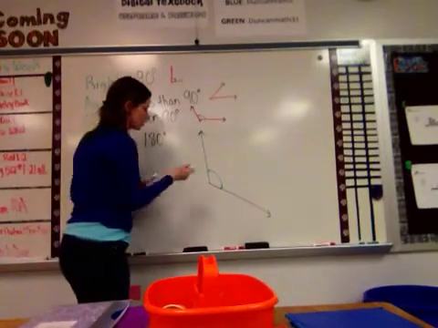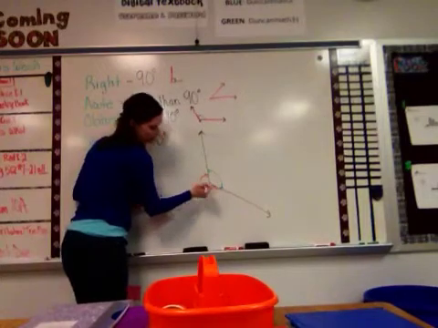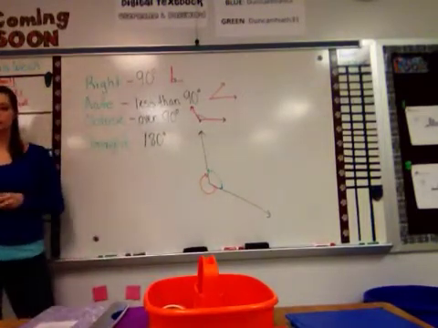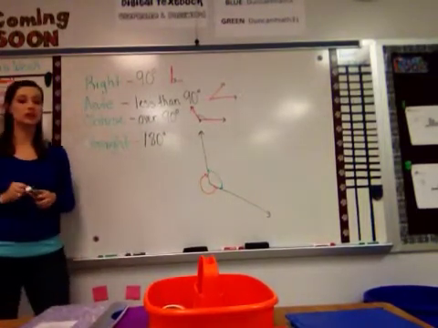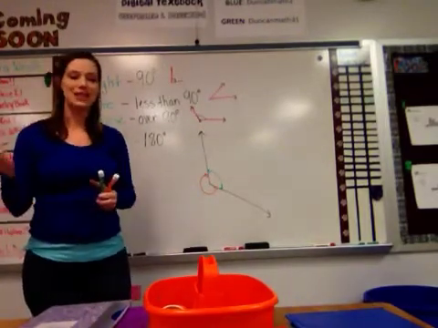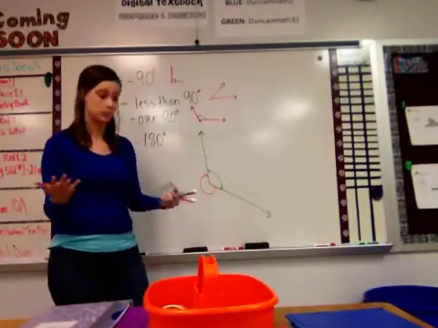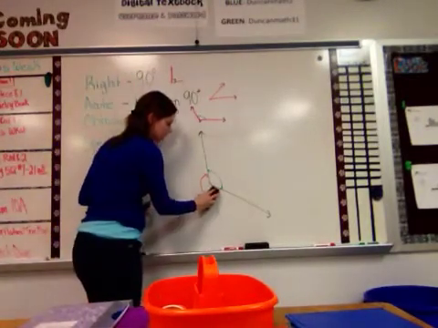But you can also measure an angle around the outside, okay? And today on your assignment, you're actually going to have to do both, okay? You have to know whether it's an interior angle or an exterior angle. Is it on the inside or is it on the outside? Okay? So let's practice.